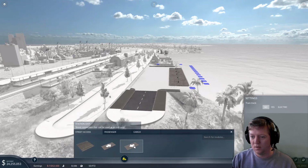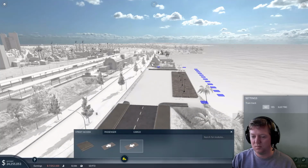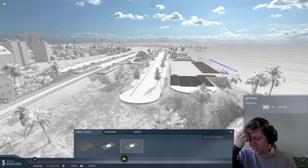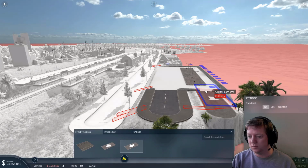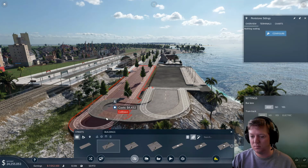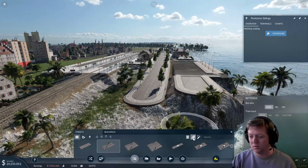Righto. That's an exit. If I build that there... No, because I'd want the... Which way am I going to want the buses? Buses. See, they have no way of turning around other than to drive down the end of the flipping thing. Well, I mean, it's not terrible. I don't even think it really matters now. Can I make the piece of road? That's the next big question. Nah, you're not going to let me build that piece of road. Of course not. That's just dumb.